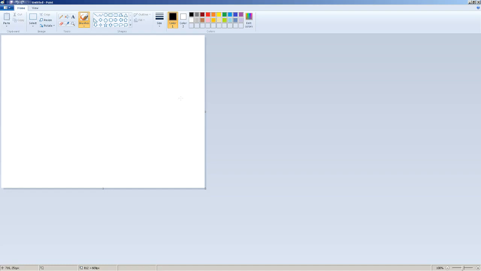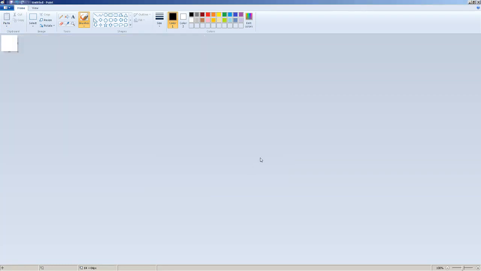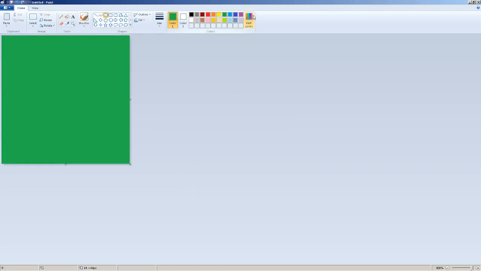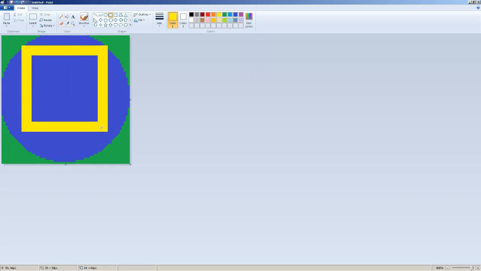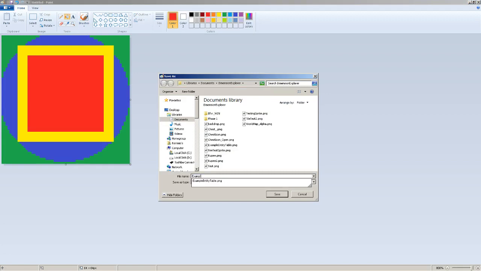We're going to make a new image properties. We'll make it a nice 64 by 64, really, really fast. Zoom all the way in with Control scroll wheel up. I'm just going to paint this green. I'm going to make a blue circle inside it because it's super simple and easy. Okay, and this will probably drive people nuts, but I'm going to put a square inside of that and make it yellow. Just cause. I don't know why. Don't ask. I'll make this red, I guess. It's horrible. Okay, we're going to save this as example sprite.